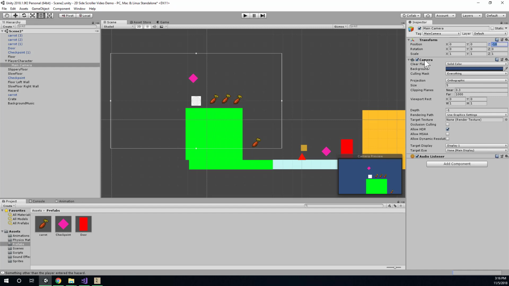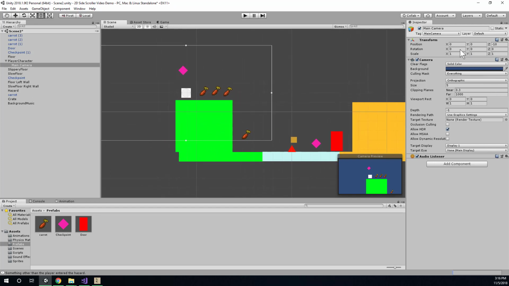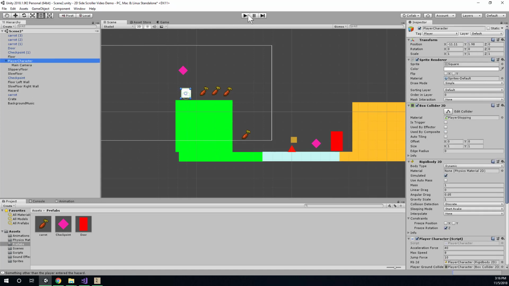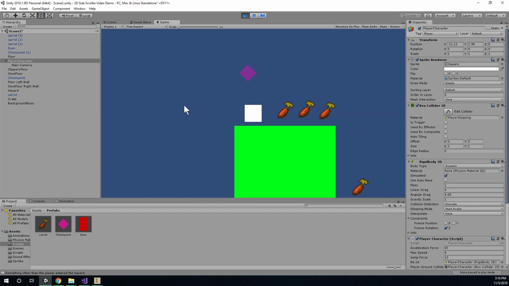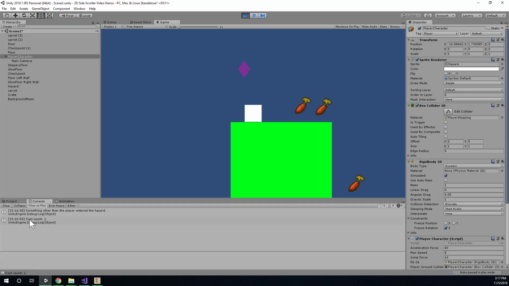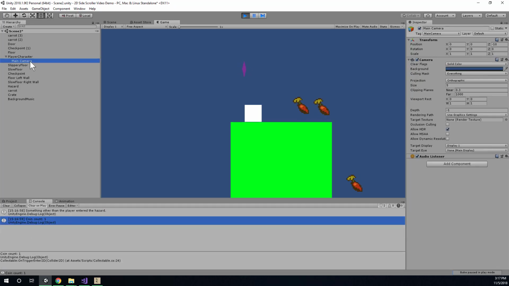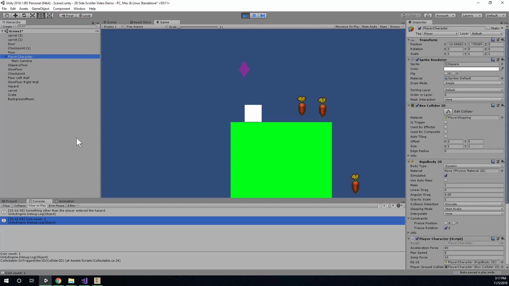Z is like how far back from the scene the camera is, like in 3D space. We don't want to mess with that. We do want to follow the X and Y of the player. So your camera can have a 0, 0 and be a child of the player. And then you can see it'll follow my guy around. Anyway, that's a bad camera setup, by the way. We can do a better one with something called Cinemachine really easily, but that's another tutorial.